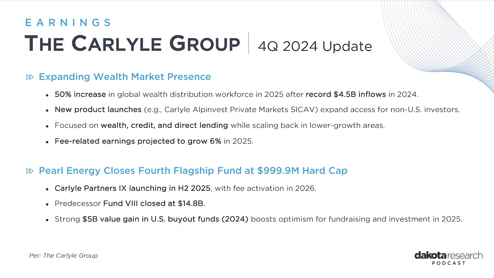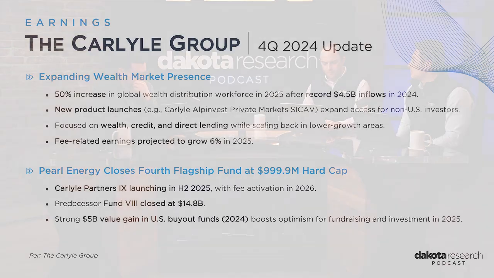Another thing I want to call out too is Carlyle is definitely doubling down on their focus in private equity. They are looking to launch their ninth vintage for their flagship buyout fund, Carlyle Partners. The predecessor fund, Fund 8, closed at a little under $15 billion. And I think they're banking on more deal flow in 2025 and beyond, more fundraising activity, more investment activity, and really leaning on their private equity platform to bolster some additional fee revenue.